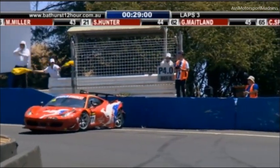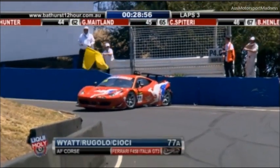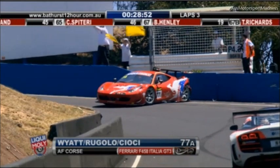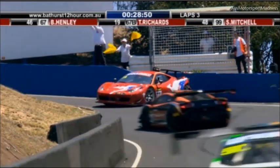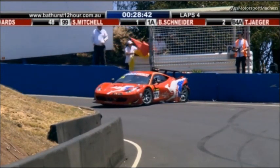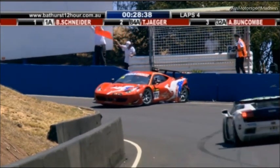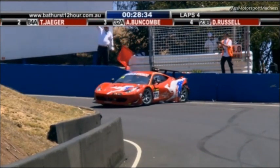We're going to need a rollback with flatbed, and the very hard-working marshals have got the flags out. He's trying to get first gear and clearly still has drive on the right rear wheel. He doesn't need to move that right now because he will block the track completely. Fortunately, he's not quite far enough round — and the red flag is out, which is very sensible indeed. He's not quite far enough round to be out of sight, but that's still a very dangerous place to be.